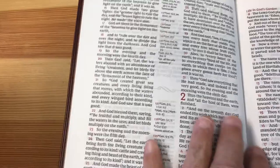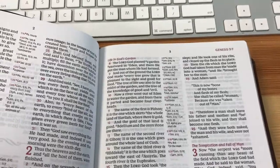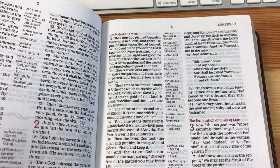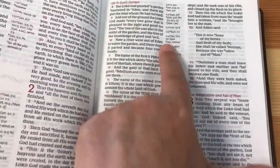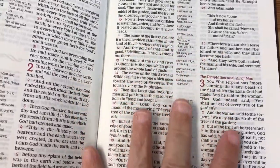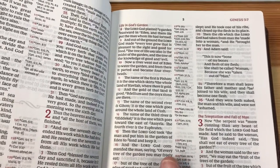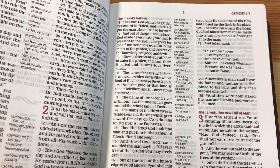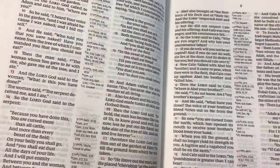The light cream color paper really adds to it. It's not some of this bright paper that you can get sometimes — sometimes the white is so white it kind of just glares off of you. This doesn't do that. I love it. I'm glad they didn't do lines. I prefer the white space. I love how this is laid out. Whoever was one of the designing people on this, they did an awesome job. It's just a great layout. Very easy on the eyes. This is going to wind up being one of my main Bibles — I will actually carry this one to church.